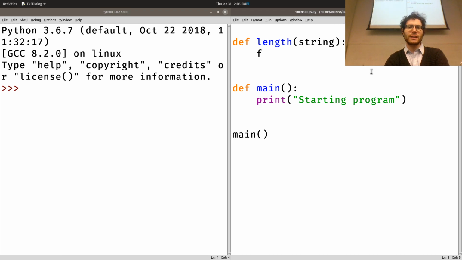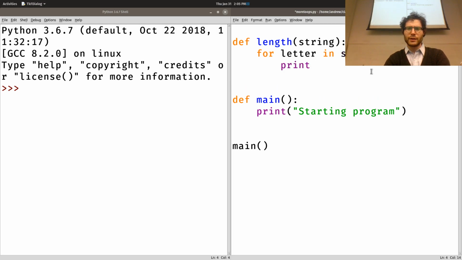And remember, we could iterate, like I showed last time around, like for a letter in string, print a letter, right? And that would print out each letter one at a time.